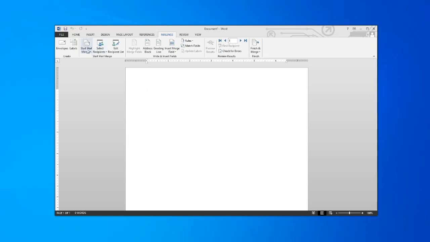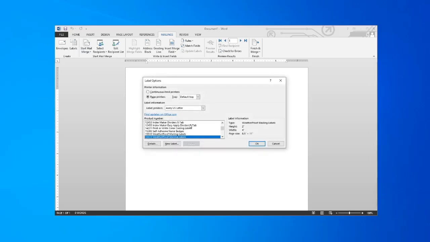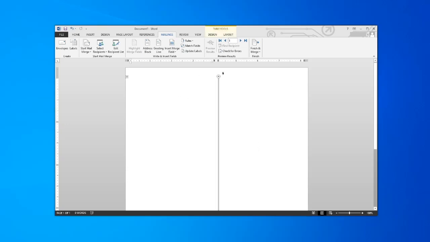Next I'm going to go to Start Mail Merge and select Labels, because I want to create some address labels. Then I want to select the exact type of labels that I'm using. In this case, as an example, I'm using Avery labels, which is probably most common. This is the exact model number of the labels that I'm using. I would recommend you make sure, don't just guess on this, use the exact model number of the labels you're actually going to be printing on for the best results. So I'm going to click OK. And now Microsoft Word has my margins, spacing and everything set up exactly to the size of the labels I'm going to be printing on.